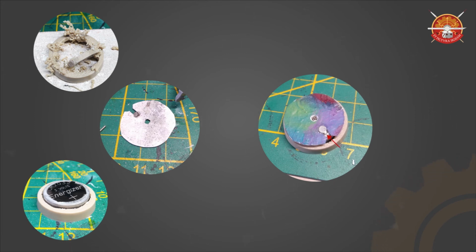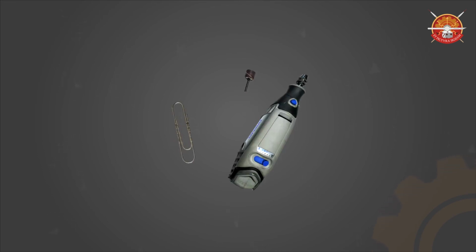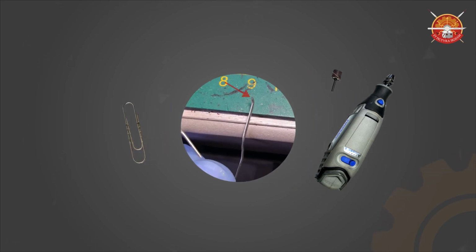You can see it, and there is good contact between it. In parallel of everything, I will take the paperclip and the Dremel equipped with the sandpaper disc. I will polish the tip of the paperclip on the side. This side will be touching the side of the batteries and act as the electrode. It has to be quite big and uniform in order to make a good conductivity of electricity.